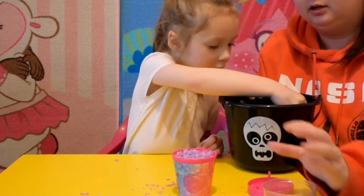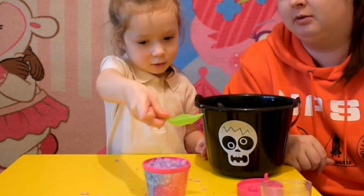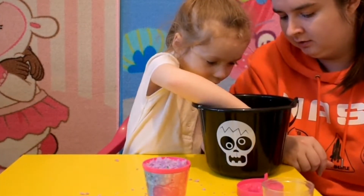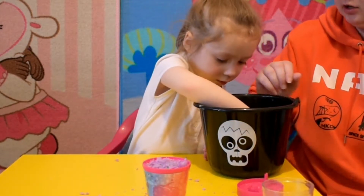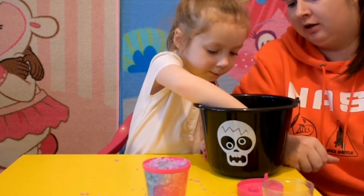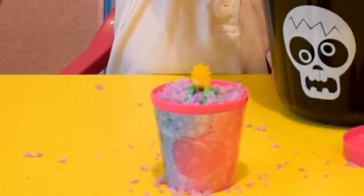Pour it onto that — whoa! Pour it in there, ready guys. Get some more. Not sure how many scoops it takes, I'll have to see how it happens. You did a good job, make sure you try and get it in the middle there. There you go, right in the middle. I was told it'll go everywhere — it's coming in a minute, I can feel it. It'll pop up soon guys, don't worry. Oh, it's coming, it's coming here!